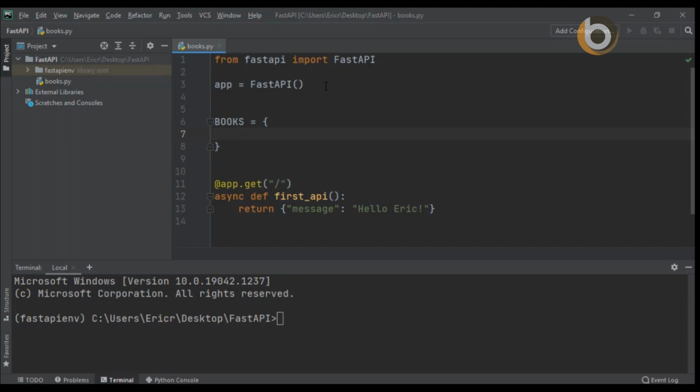So the first thing I'm going to do is type in book 1 colon brackets single quotes title colon title 1 comma author colon author 1.